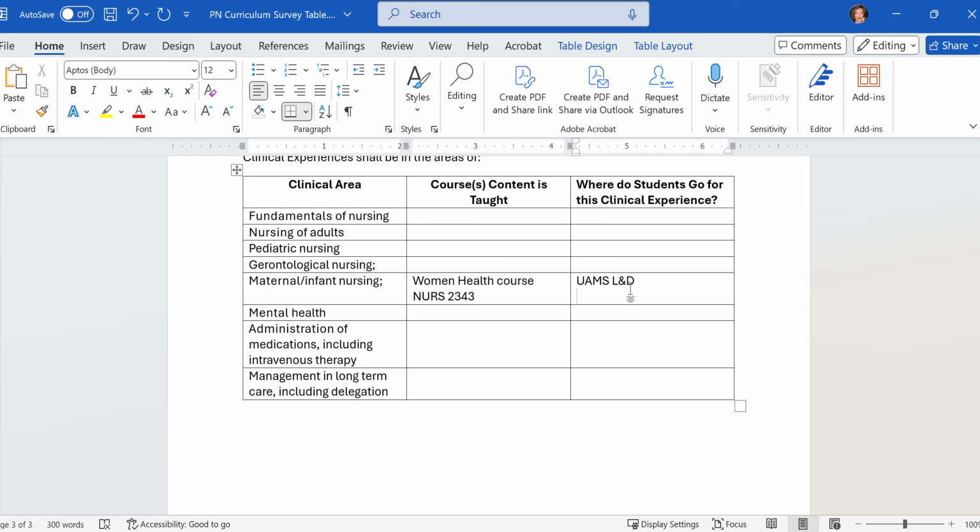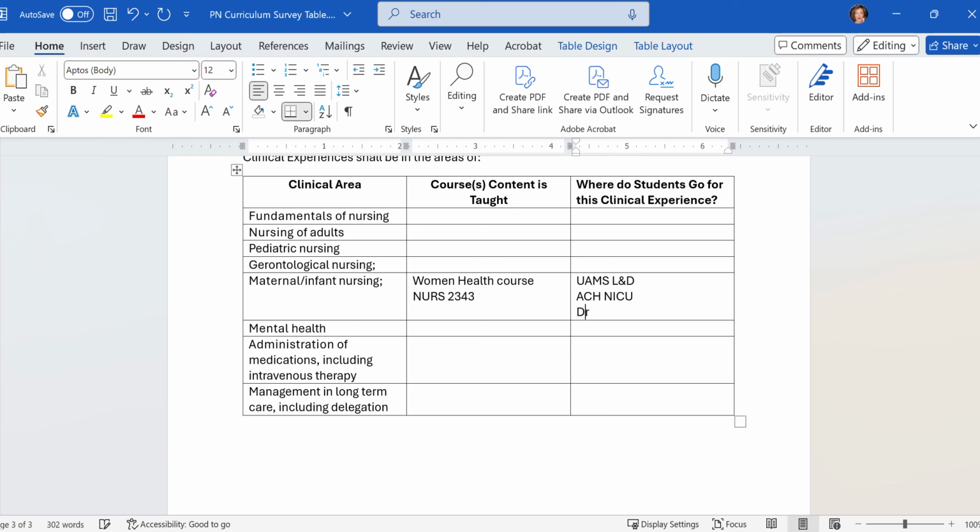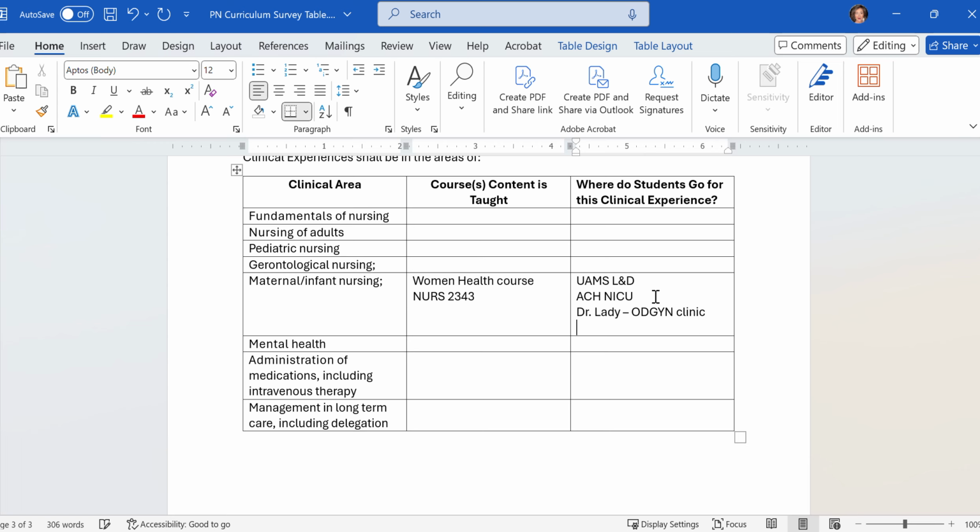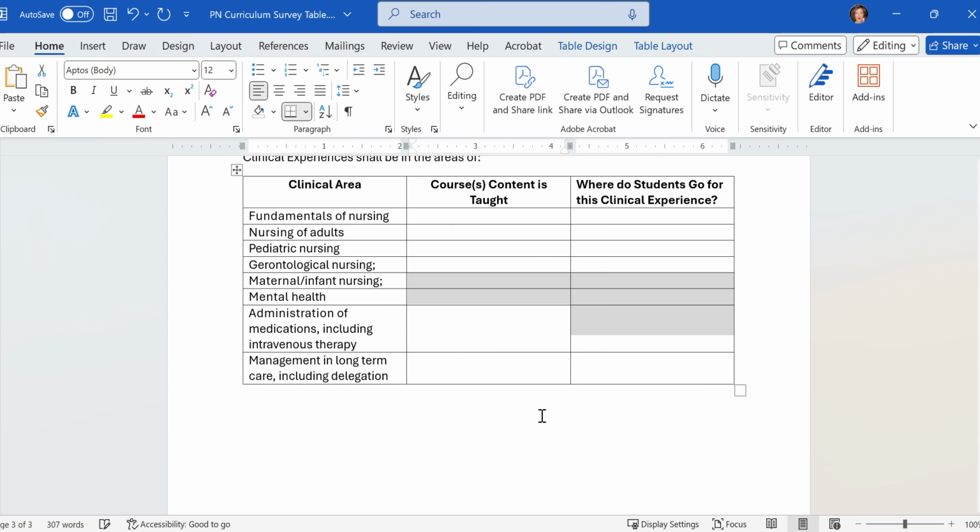They go to Arkansas Children's Hospital, NICU, because this is maternal and infant. And they go to Dr. Lady, which is an OBGYN clinic. And they do a simulation. So that would be an example of what I'm looking for in this table completion.